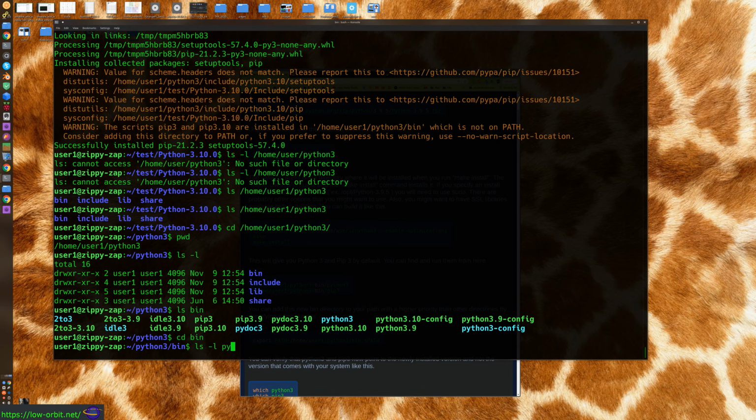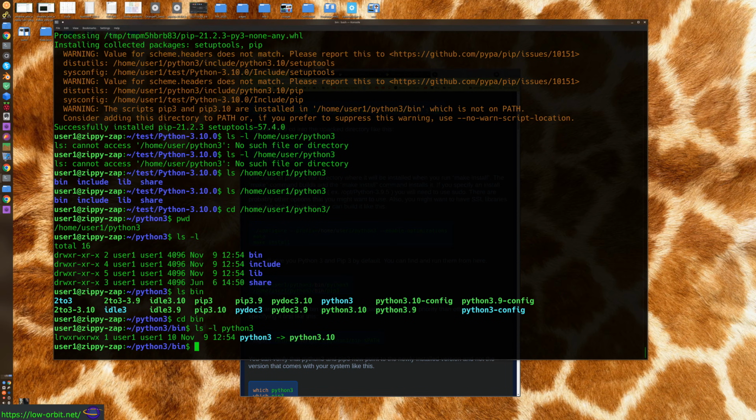Now we could run. Actually, let's see here. Notice some of these are links. Python 3 points to Python, so you have the exact version minus the last section of the version number, and this is pointed to by Python 3. And normally, if you have Python 2 and 3 on the system, Python 3 would be named like this. And you could also create a link from just the word Python to Python 3 if you want it to be that by default.